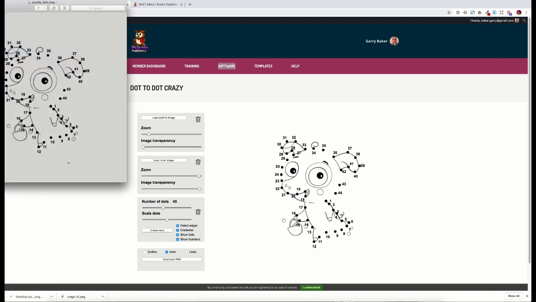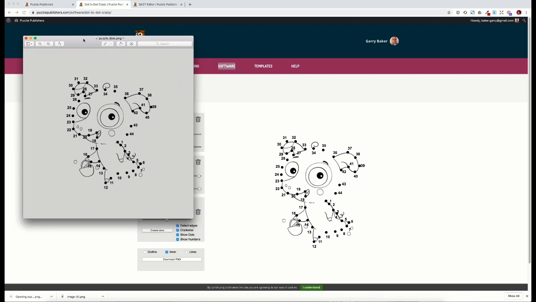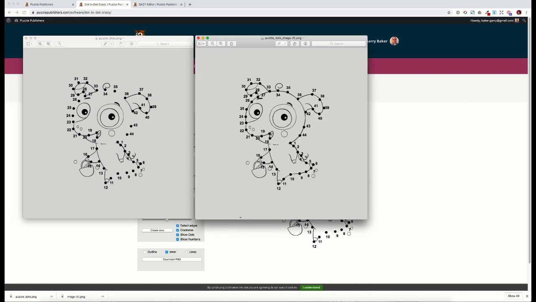Now you can see that we have a true dot to dot with that outer edge where we erased it in the Daisy editor is missing. And we'll bring up the first image that we did with the full outer image. And then again, compare 33, 34, 35, 36. You can see the line is missing. Again, a true dot to dot to fill in the image over here, 27, 26, 25, 24, 23, 12, 11, 10, 9, 8, 7. You can see the line is missing, whereas over here it wasn't missing.